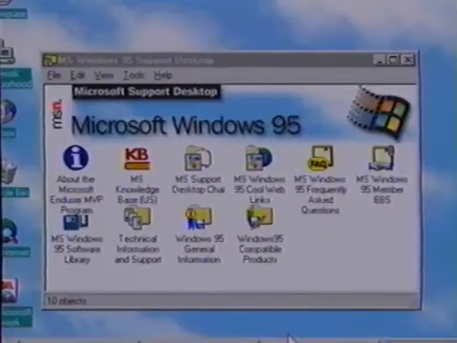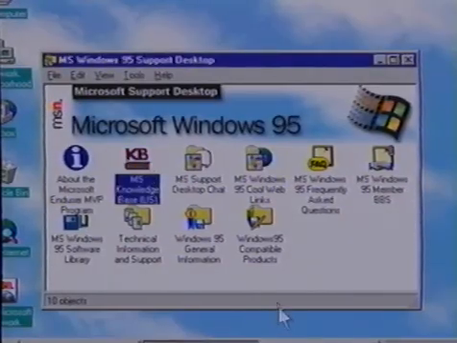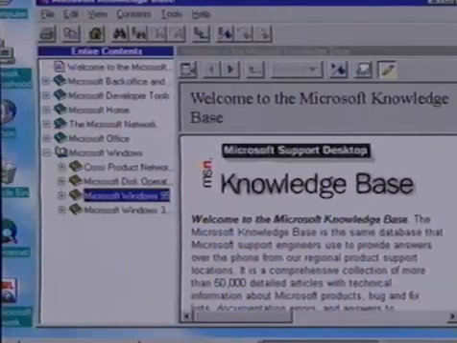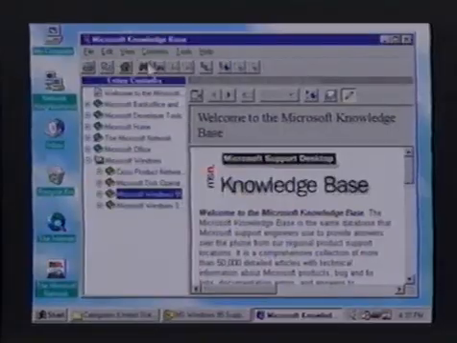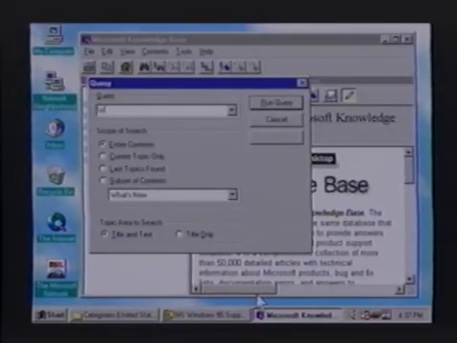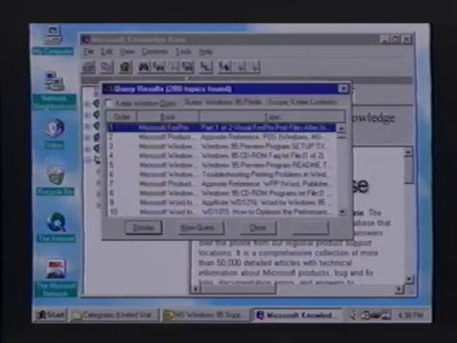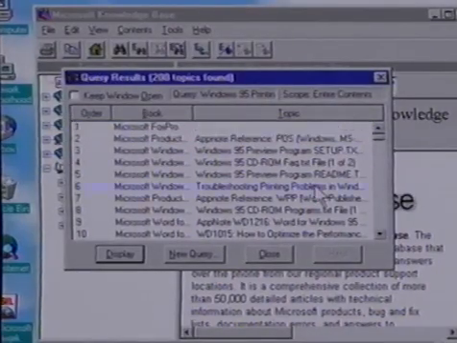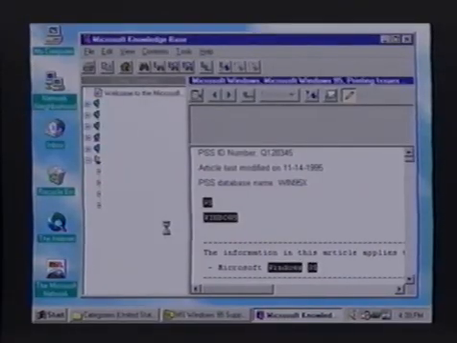If the online help doesn't solve your problem, the next step is to connect to the Microsoft network and look in the Windows 95 Support Forum. Here you'll find something called the Knowledge Base. This is a database of articles that describe how to solve specific problems. You just type in the topic you'd like to search on, such as Windows 95 printing, and all the articles that have been written on that topic will appear. Just double-click on the article that sounds like your problem and read the steps.